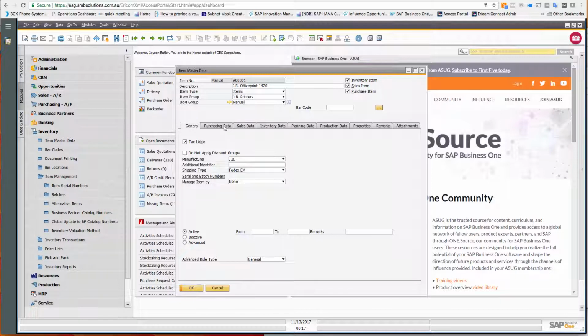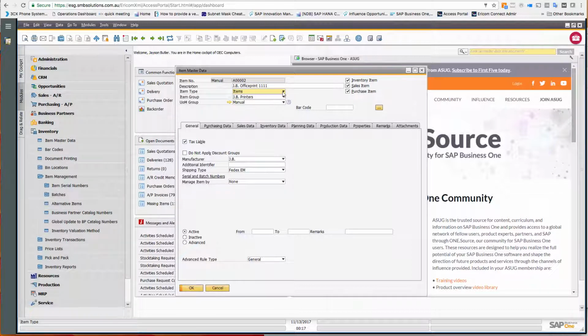So let's continue on down the screen and look at some of these other things. You'll see you've got the ability to create your item types. And you know what? I'm going to move to another product just so we can drill down on some of these fields.